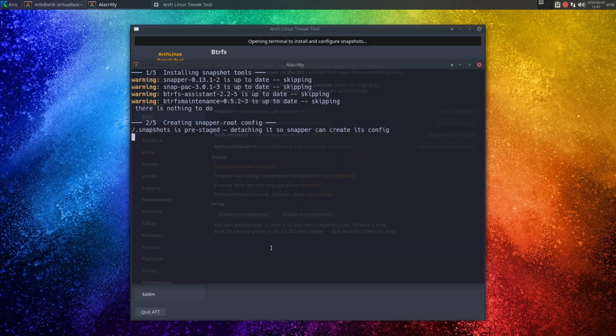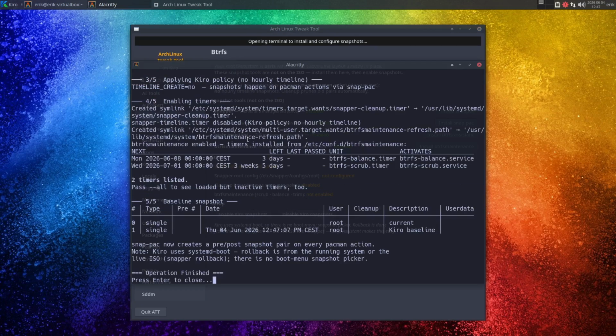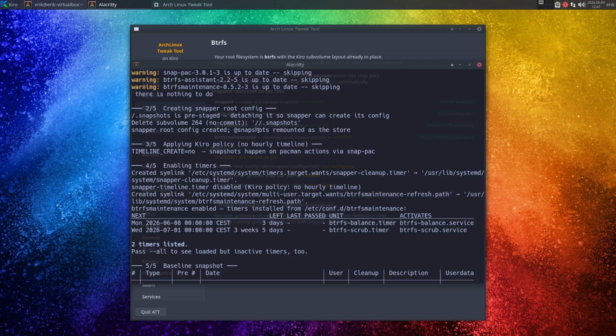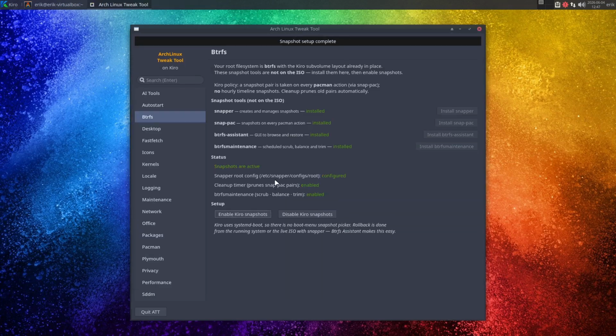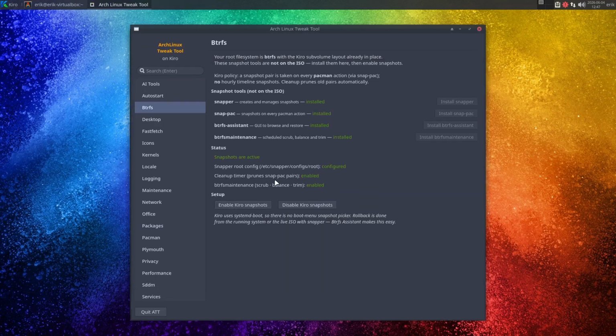Enable Kiro snapshots, the last little bit. That is going to enable timers and all that maintenance stuff, scrubbing things, etc. But that's a choice for us, we're not going to do an hourly backup, right? That's a bit crazy. But just to back up when something comes in, then we back up before, then we back up after, right?